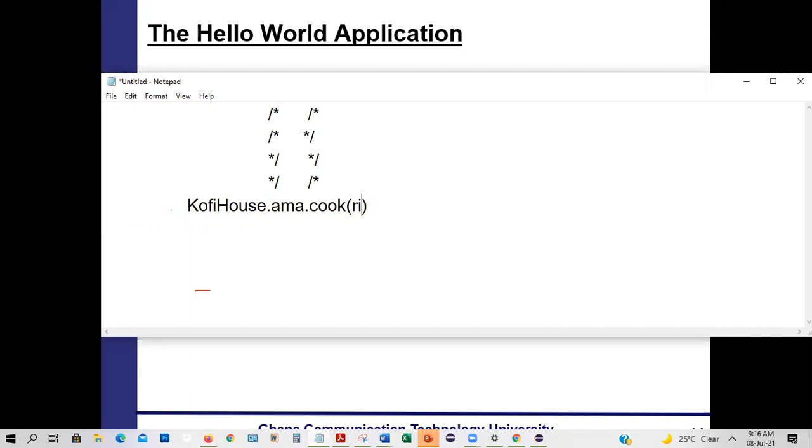So if I put rice here, I'm saying Ama should cook rice, or I can put kenke or whatever. Those are now what we call the arguments. When you write your method, some methods can take arguments, while other methods don't need to. So when I do this, I'm asking Ama to go and prepare kenke.